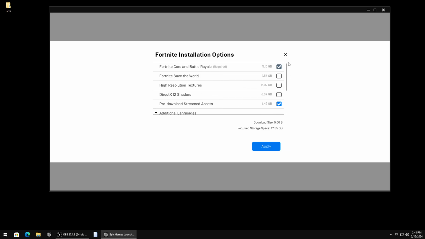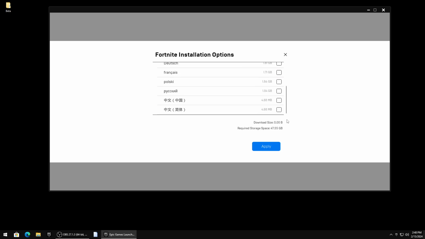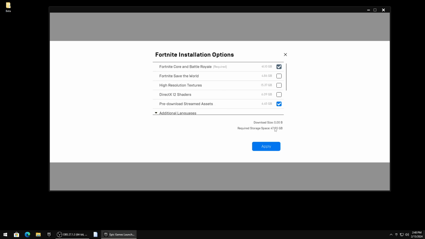Everything else is unchecked. If you have Fortnite Save the World, you can keep that enabled, but I don't. DX12 shaders, you might be required to download this if you're on AMD. In my case, I'm not, so I'm not gonna keep that. But if you have an AMD GPU, maybe you need this. Everything else you can disable except pre-download streamed assets, apply.